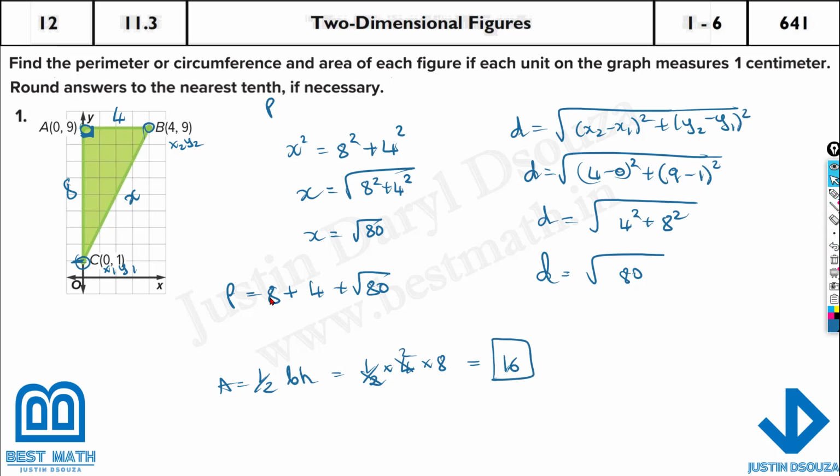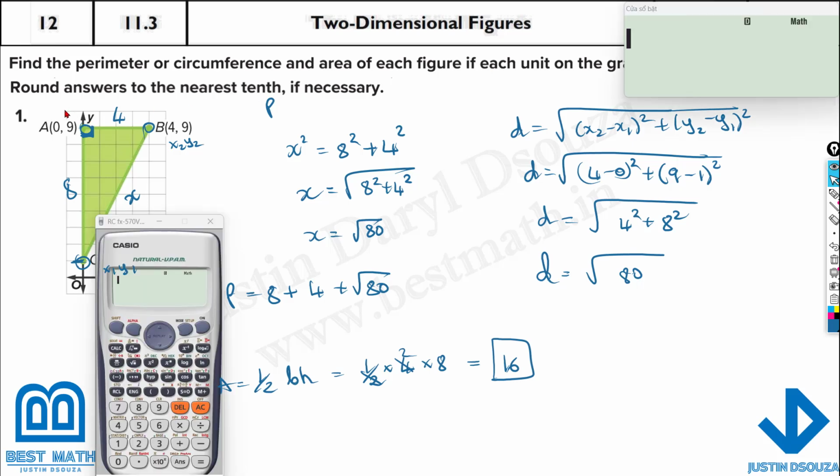We need to use our calculators for the perimeter. In the question they mentioned to round your answers to the nearest tenth, so I can't leave it in fraction or radical form. It's 8 plus 4 plus square root 80. The answer is 20.94. Make sure you don't multiply this. Sometimes you tend to just put the square root, and this will be an entirely different answer. It's 43 here, but actually it's plus. Add the three sides. The answer is 20.94.